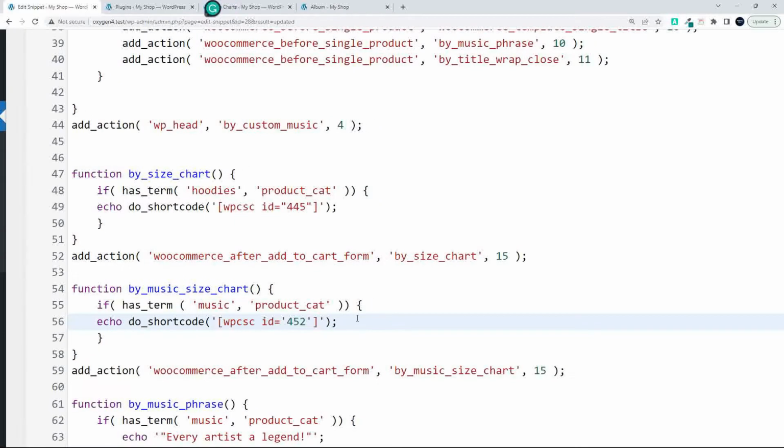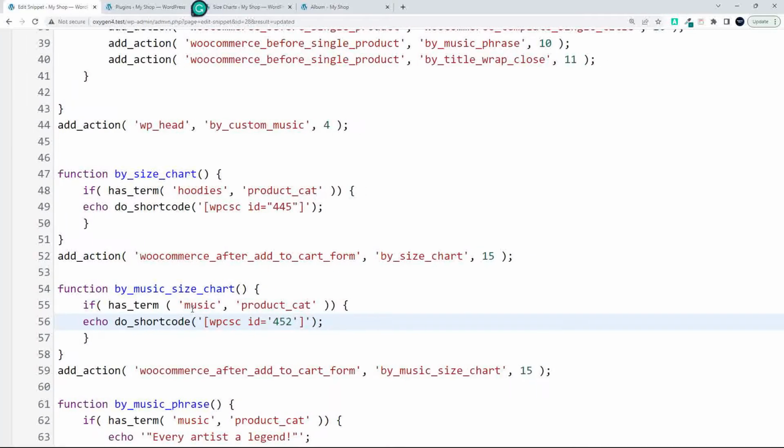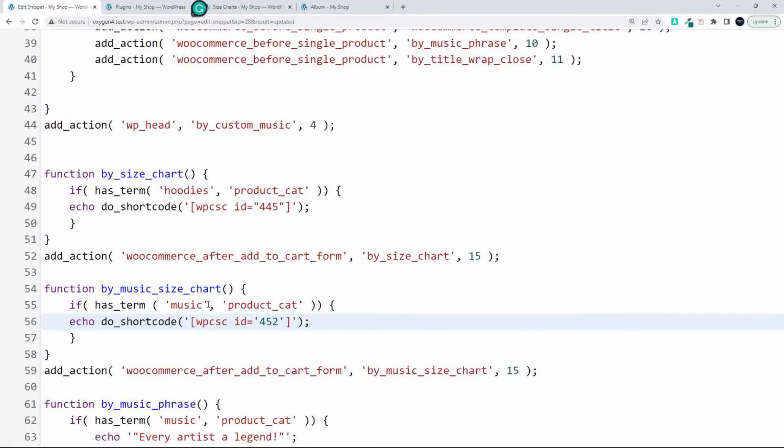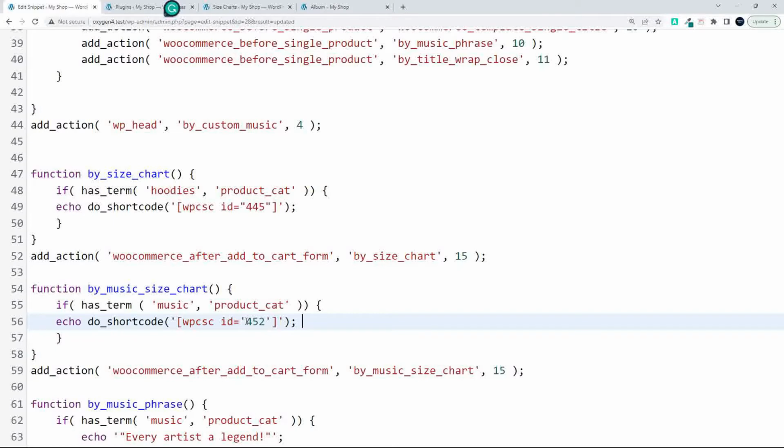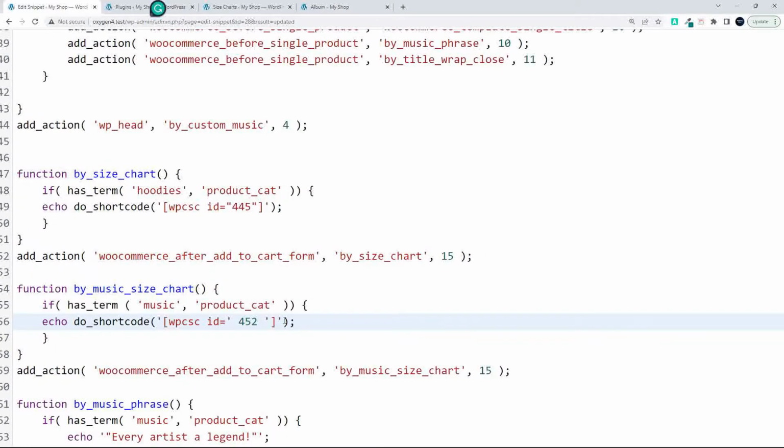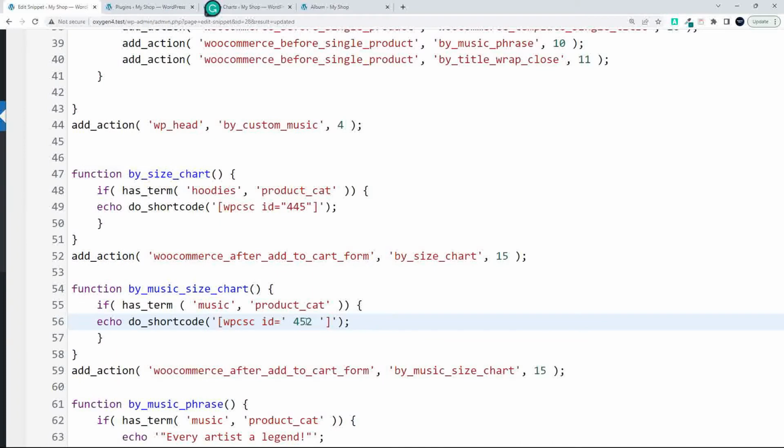And now what you'll immediately notice here is that there's a break in the code, and that's because when we're working with PHP and we echo something out, in the echo statement, what it means is that that piece of code has come to an end, and now we have a separate code. Now that would break this from displaying.